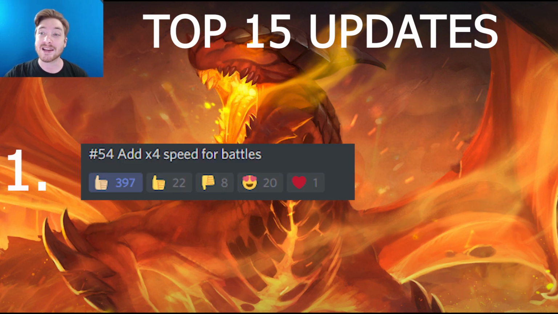So for number 1, it's number 54 in suggested, add times 4 speed for battles. This was one of the most upvoted things that we saw in there, and it actually is really helpful. Some people are finding that in the arena and other battle modes they're being timed out by other battles. Maybe there's 3 tanks, 2 healers, or whatever the case is. They're getting timed out, so times 4 speed would help out a little bit by moving quicker. Also, it's just a really nice quality of life update.